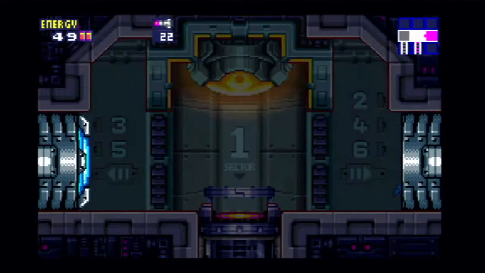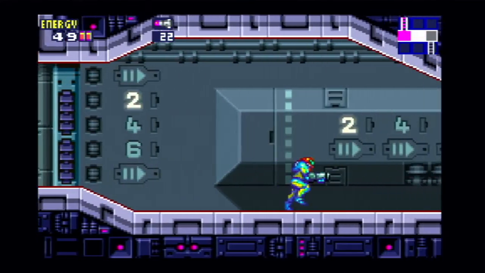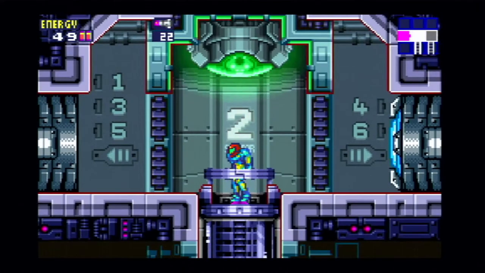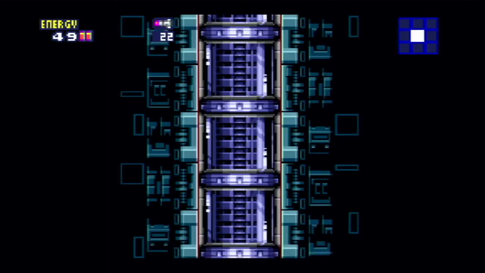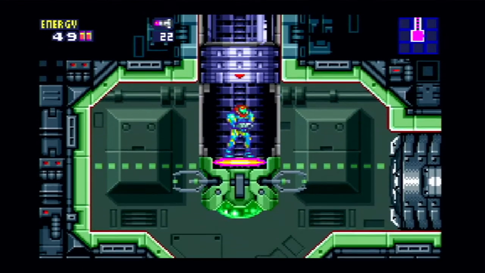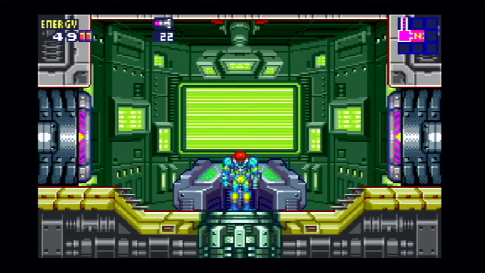Now, for Sector 2, it's on the other side. So, like, this side is 135, this one is 246. So let's go here. And then the other sectors we need to open the other doors with, which we have to use other means. So Sector 2 Tro. We're in now. Alright, here we go. Navigation room.